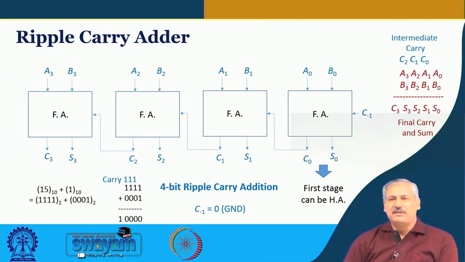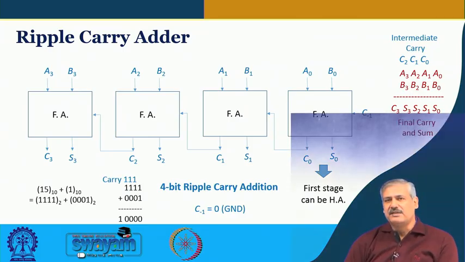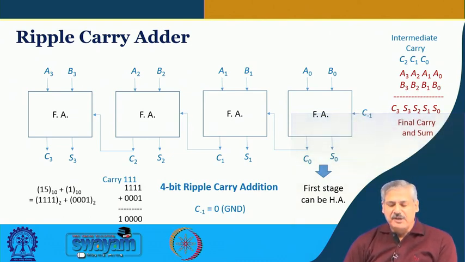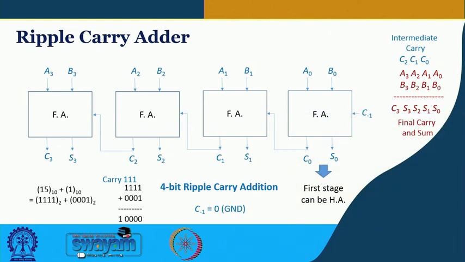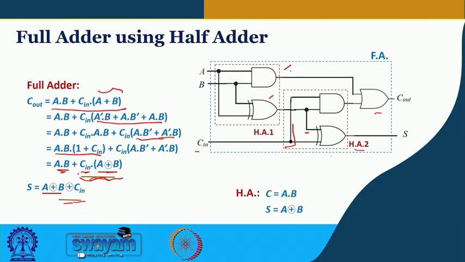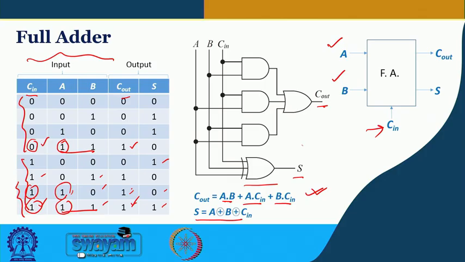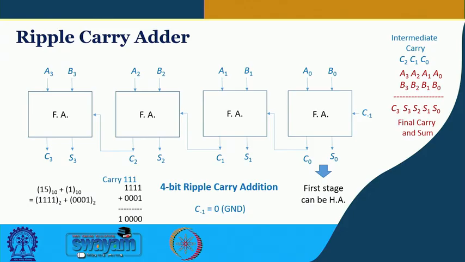Now, we have seen 1 bit addition, right. So, if you want multiple bit, say n bit addition, for example, say 4 bit addition, how do we go about it? In that particular case, we need multiple such blocks of full adder. Inside the full adder we know the circuit that is there. That has been seen in the previous slide. So, this is the full adder slide. Okay. So, this is the full adder block, and we are using this full adder block to develop 4 bit addition. Okay.